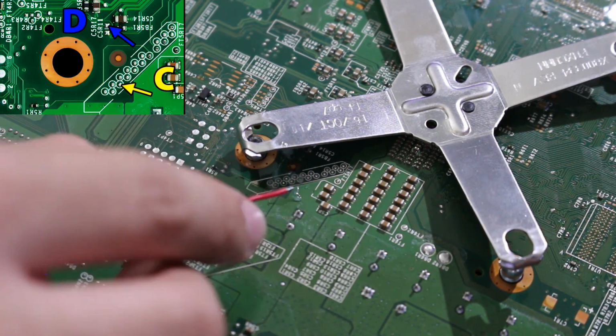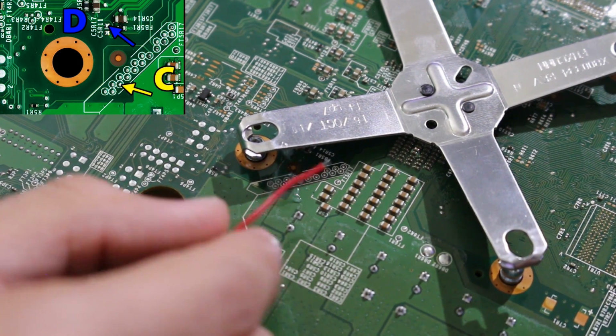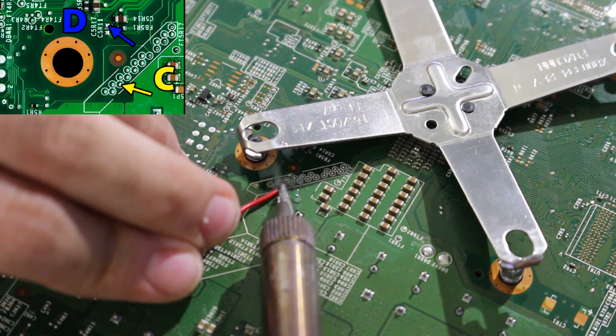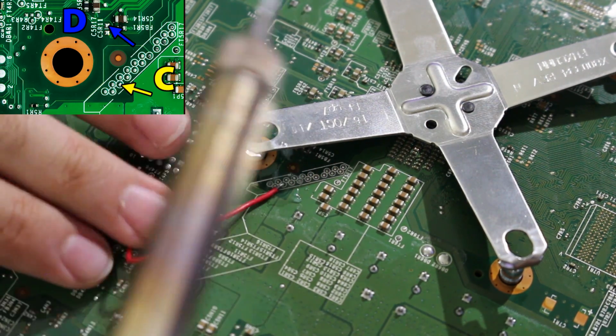So this one wire is the C point, which I'm going to solder right there. That should be where it is in the end. So I'm going to go ahead and solder that point. And that's all we need to do for that.